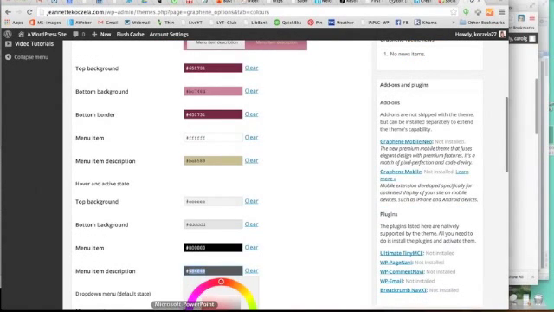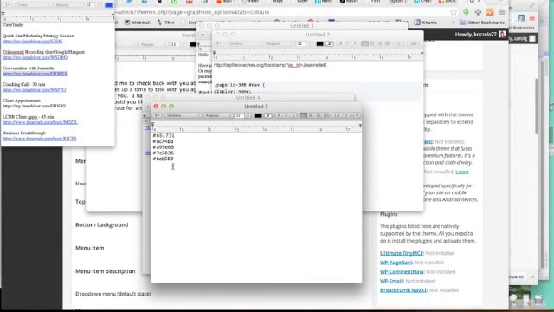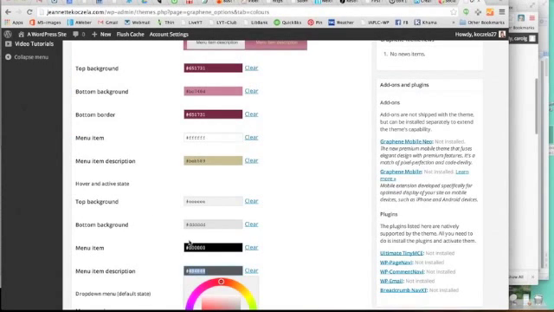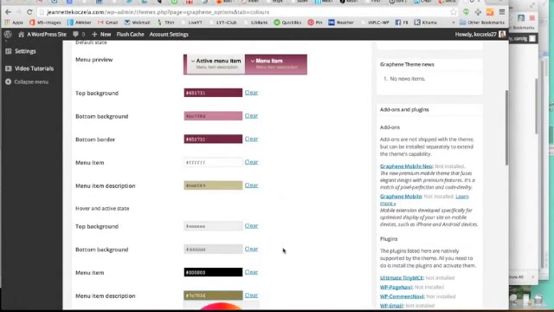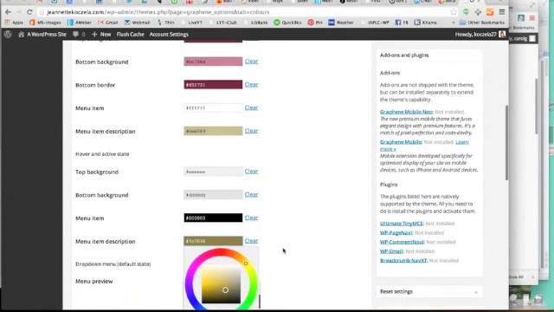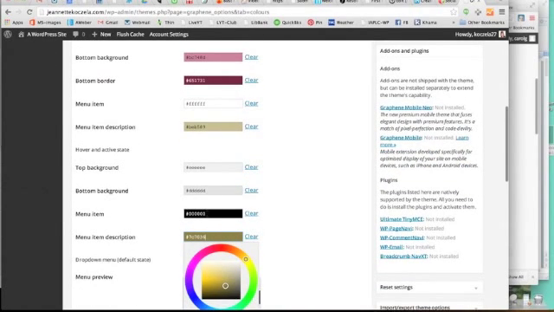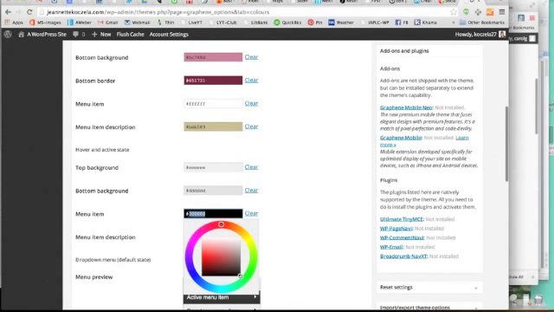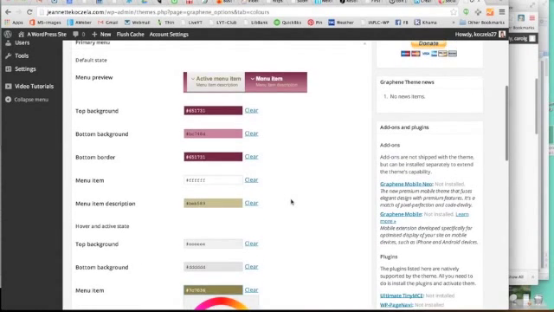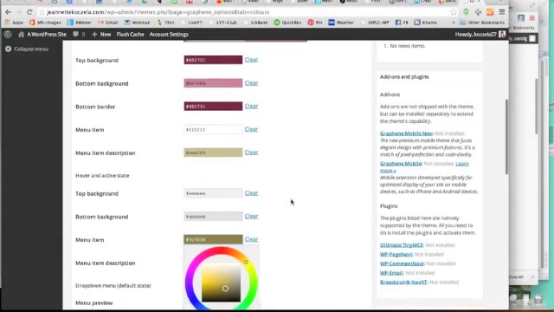And for menu description, let's use this one. Probably use it here too. Yep, that looks pretty good.